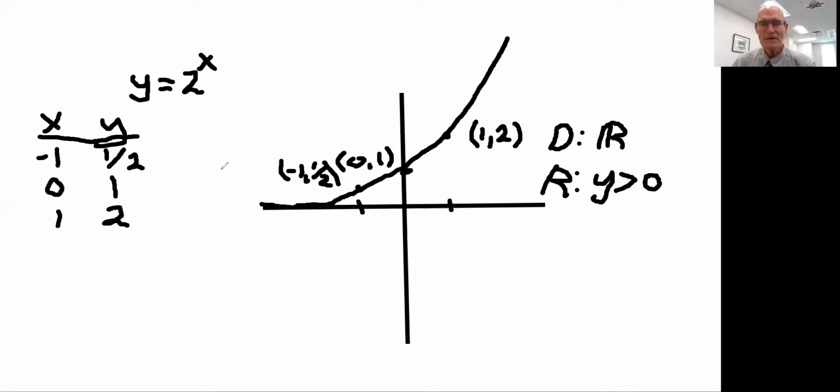Now, we'll look in later lessons at the translations that we will make to this function, but like if I put a -2 up here with the x, what that would do is move the function to the right 2. If I put a +2 like this, then that would take the picture that I have here and move it up 2 units. So all the translations that you have learned for your previous functions still work for these functions here.